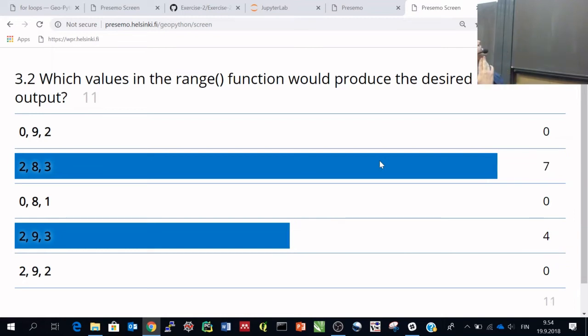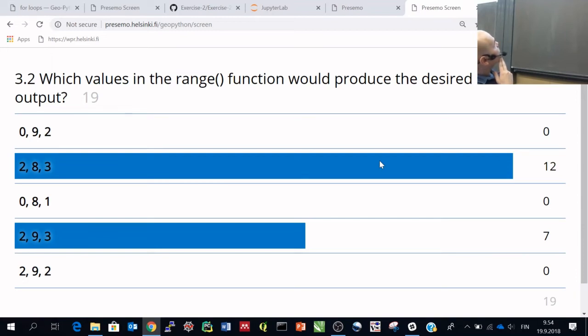We have basically two winners here: either 2, 8, and 3, or 2, 9, and 3. It seems that 2, 8, and 3 is winning at this point, but the other one is pretty okay as well.